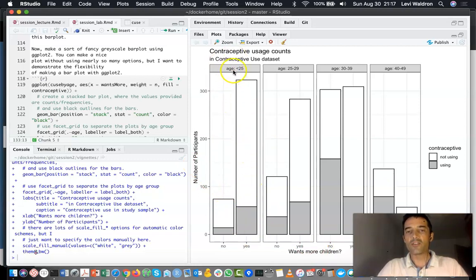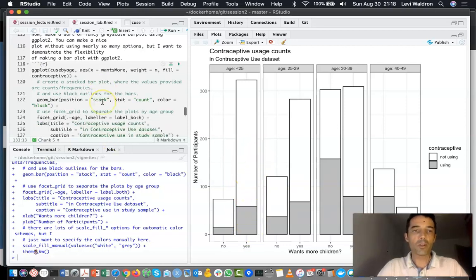So there's age less than 25, age 25 to 29, the 4 age groups, and in each one I've put side by side. This is just a regular bar plot function because I put X as wants more children. You see the fill of contraceptive here, so the gray is using contraceptive and the white is not using contraceptive. A nice bar plot.